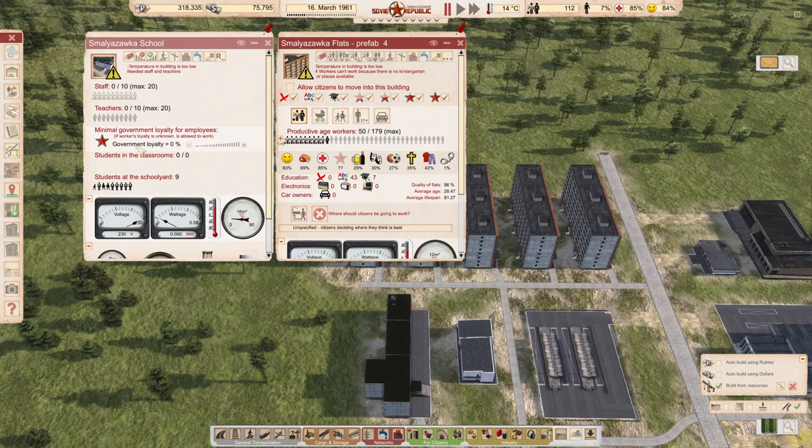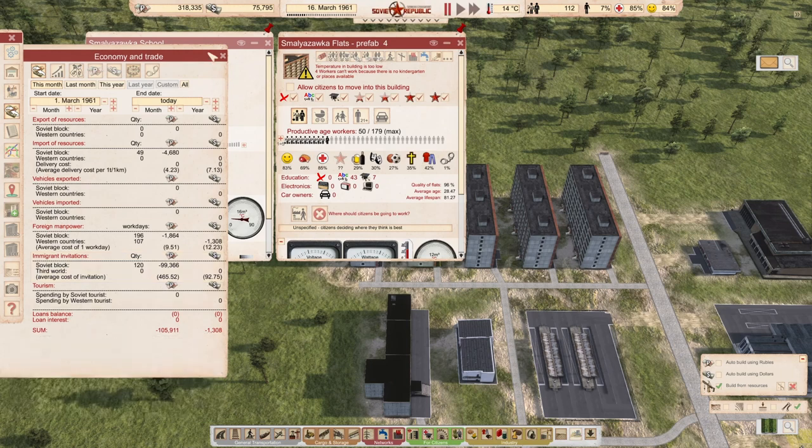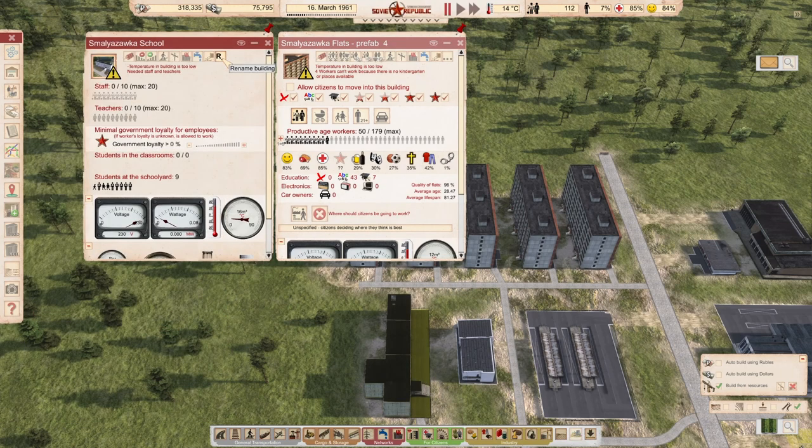How can I see how many points I spend? Because it's already going. 120 immigrant invitations, but there's no way of knowing which ones. I think I invited 60 university educated people now and 60 educated people. So we need 120 educated people, and now I will.